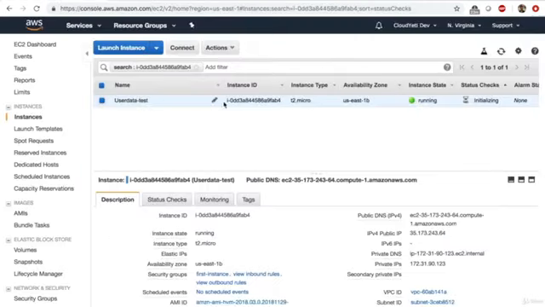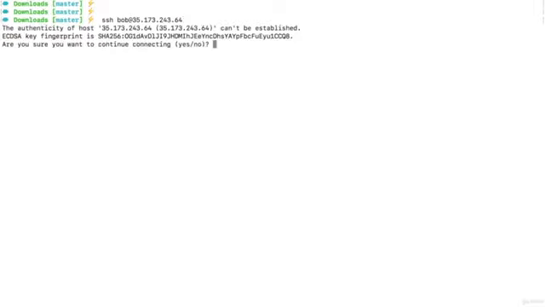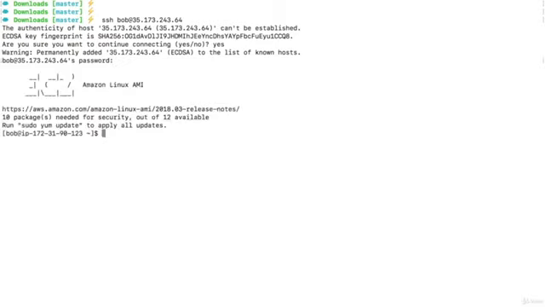Looks like the instance is ready to be logged into, so I'm gonna copy the public IP this time, right? All I need is the public IP. Copy the public IP, go to my terminal. I'm gonna go to my downloads folder. I'm going to SSH with Bob as the user at this IP and hit enter. All I need is this, say yes, and I'm asked for password. The password for me was password123, and I'm in with the password that was set up during startup using EC2 user data.